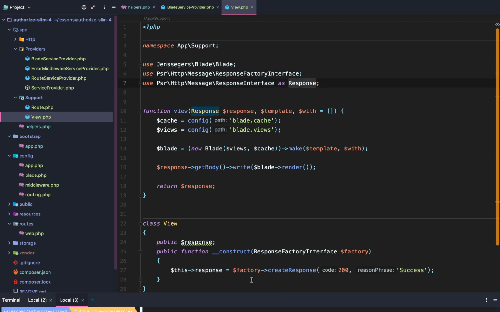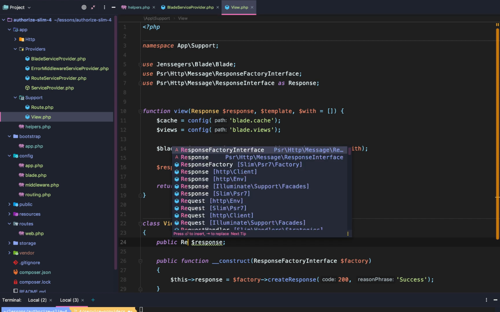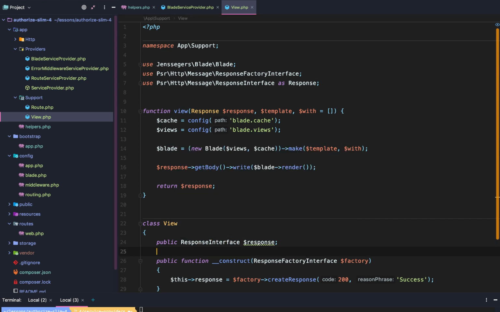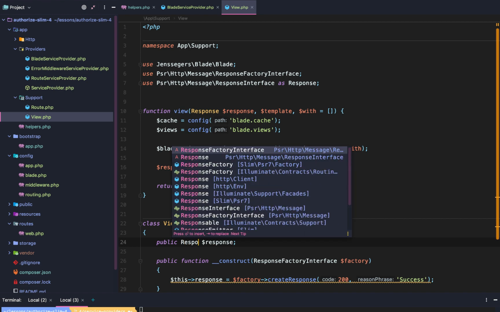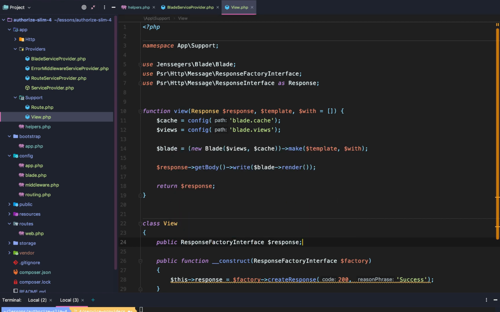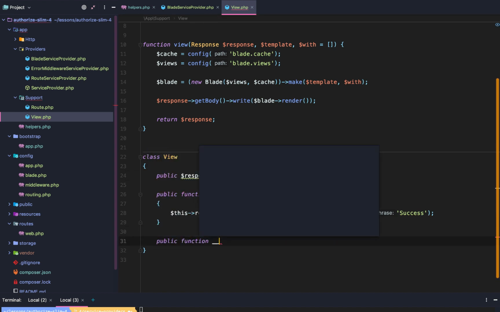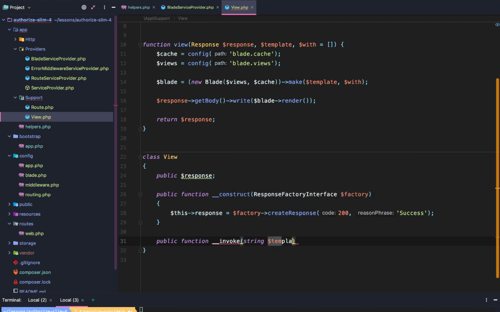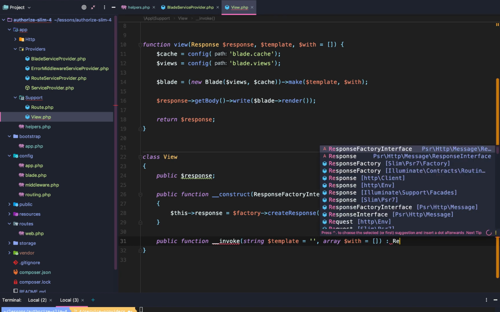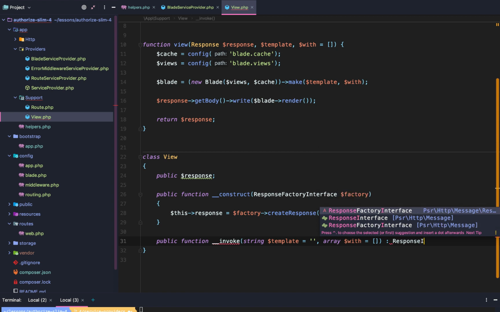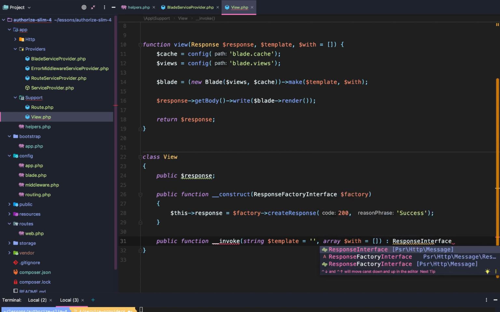And then finally, we need to say response interface, or maybe response factory interface. Or maybe we'll just get rid of the type on that. After that, we will go down here and we'll say public function invoke, string template, equals that array with the variables we'll inject into the given template, and then we're going to require that the return value is a response interface. Just like that.